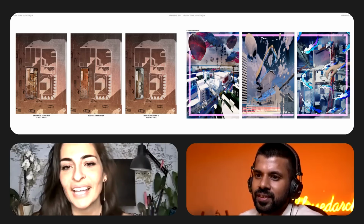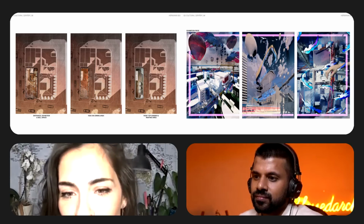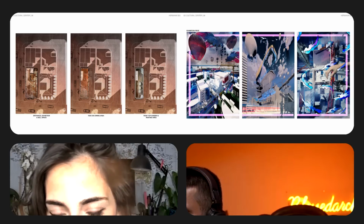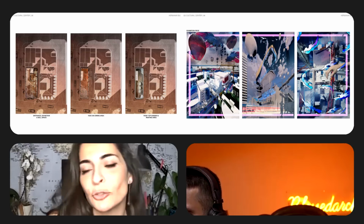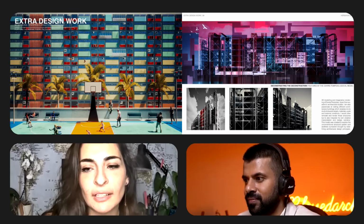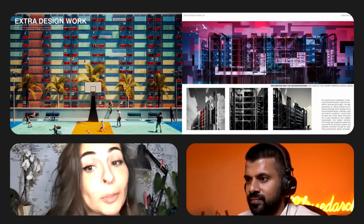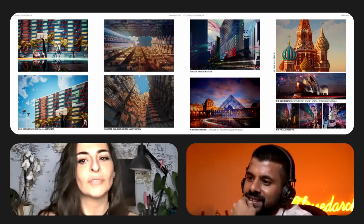For sure. And then these exhibition pieces are amazing. You created your own exhibition piece? I think so, no? Exhibition piece there on the right. It might be, because that's who you are. You are like an artist. Yeah, for sure. Extra design work is something that I would take out as well. There's no need. Again, photo booth. Unless you are doing archivists, 100%. Then do use them. Nice. Then keep this.